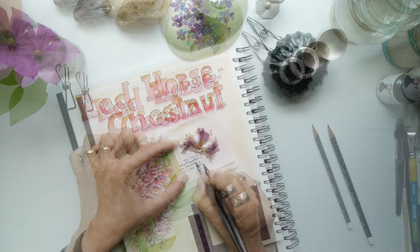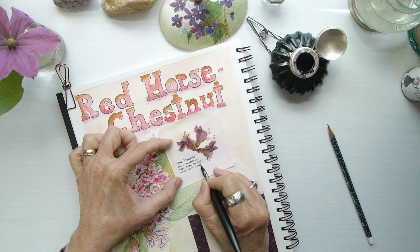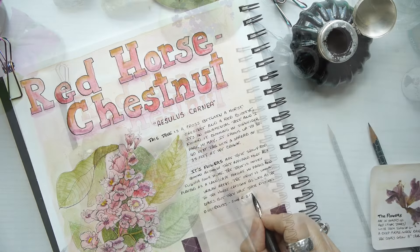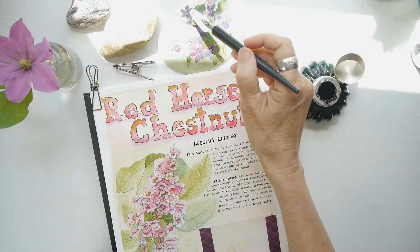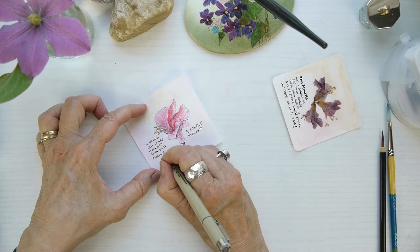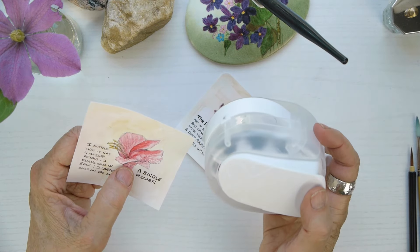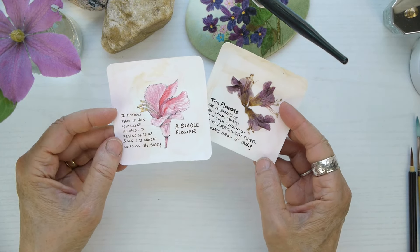I also use text to help balance out the layout — to create symmetry or some kind of balanced look. As you can see, I'm putting my text to the bottom left, and I feel like this makes it a pleasant and pleasing composition. My nature journal really comes together when I add the writing; I enjoy this as much as the art itself. It just fills out the page and completes it. I decided one specimen card wasn't enough, so I'm adding another one from a quick sketch, rounding out the corners to make the cards more durable.